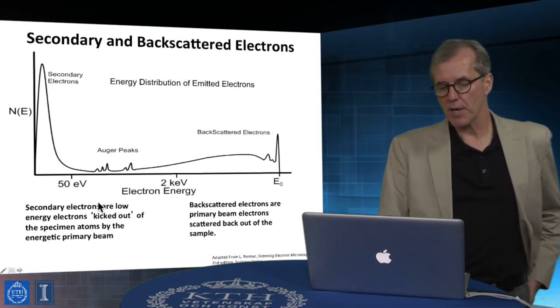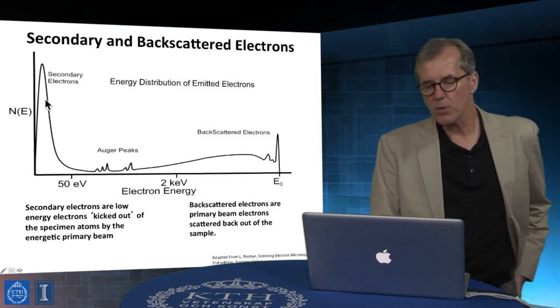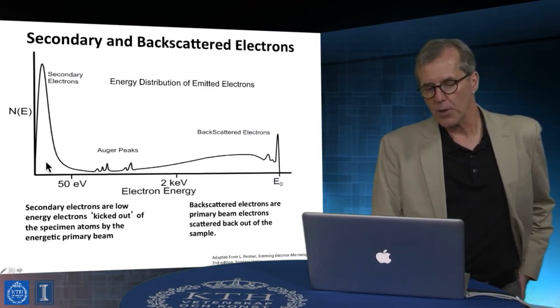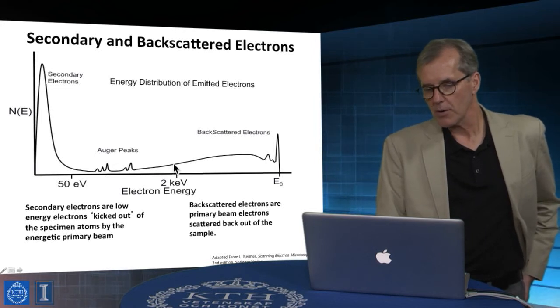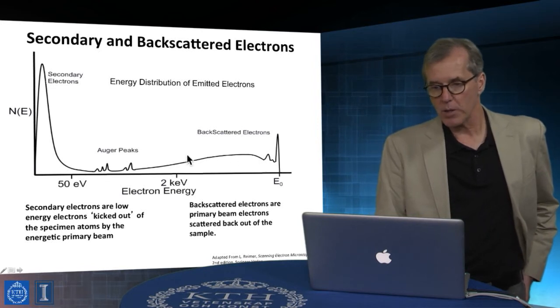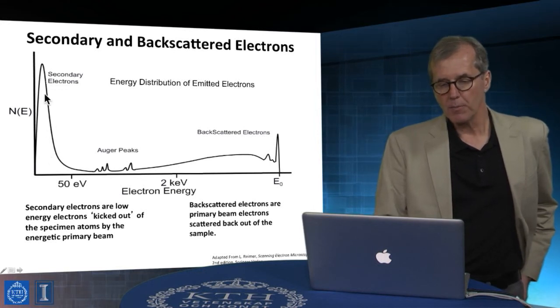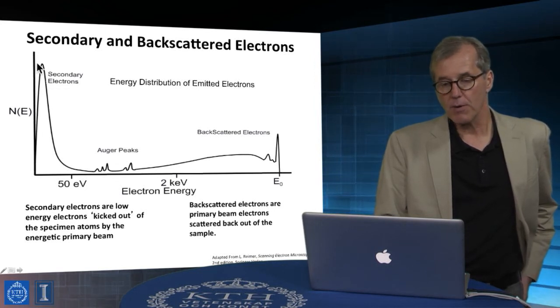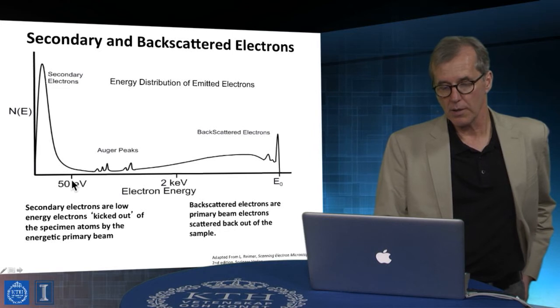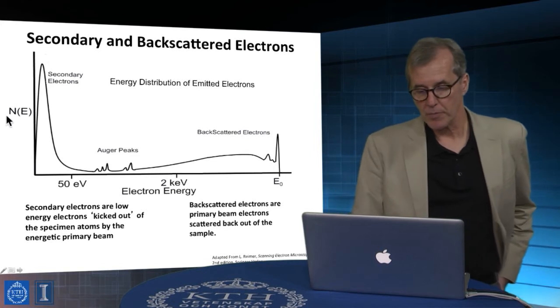Auger electrons, we saw the characteristic energies associated with detection of Auger electrons. And then down here, the low energy part, are the secondary electrons. And you notice that, that's interesting: the backscattered electrons are a relatively broad distribution of high kinetic energy electrons, and a somewhat narrower but very intensely peaked profile of relatively low energy electrons defines the secondary electron component. All right.